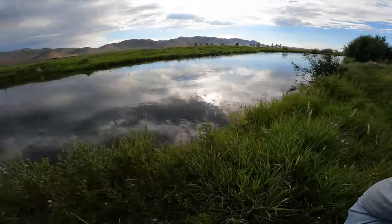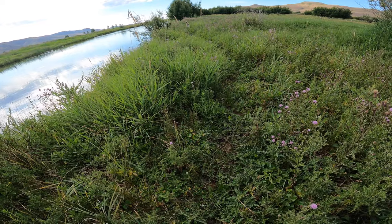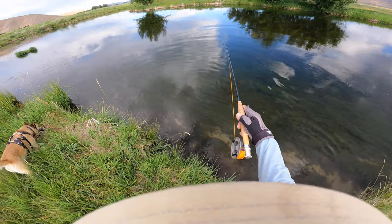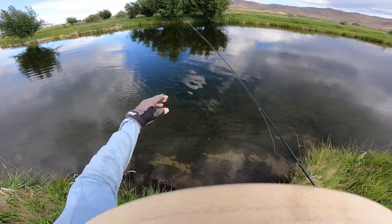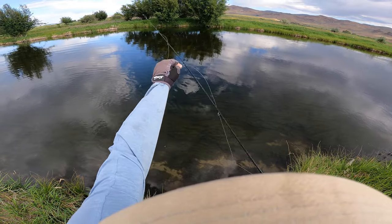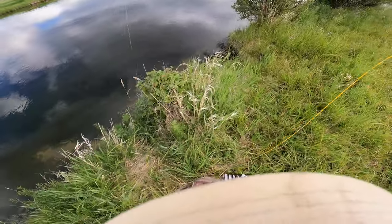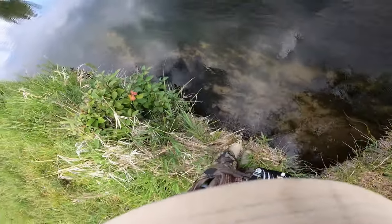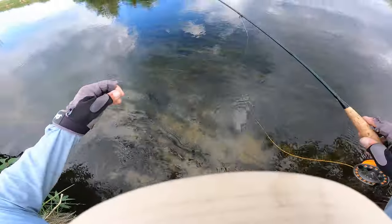Come on, let's go. Yeah, yeah, yeah. Hi, buddy. Okay. There's another one over there. There's some big fish in here. Hold on, we're gonna make a couple casts. See what happens. But yeah, there's some big fish in here. Holy hell. We're gonna go in here and cast down to them. It's a little mucky, but honey, no scaring fish. You little stinker.